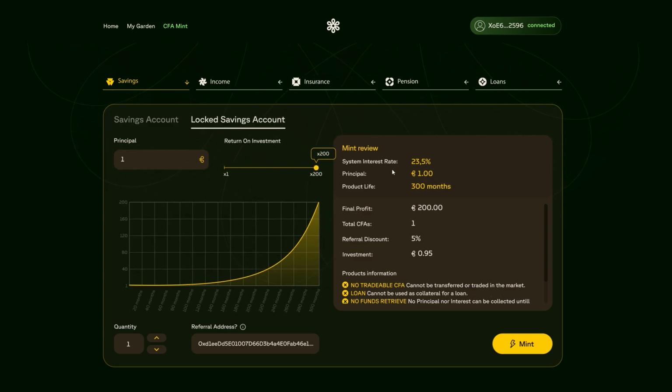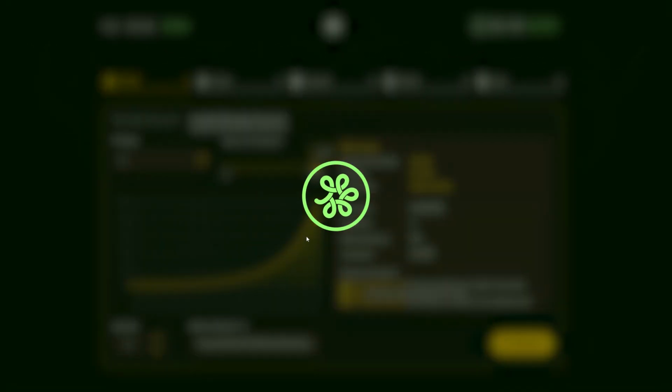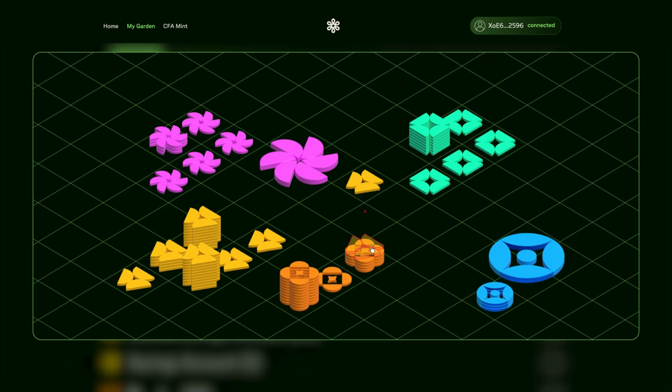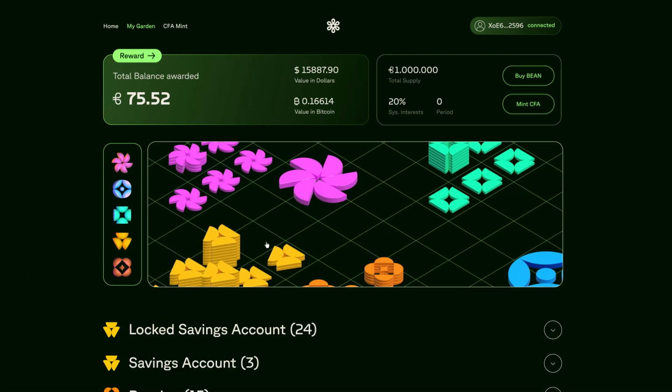More importantly, they help prevent premature selling of CFAs, safeguarding your financial strategy. Consider this. If early Bitcoin investors had held their assets for 10 years instead of just 1 or 2, their returns could have been exponentially greater. In BloomBeans' locked savings account, you can harness the power of patience and commitment to maximize your financial gains.